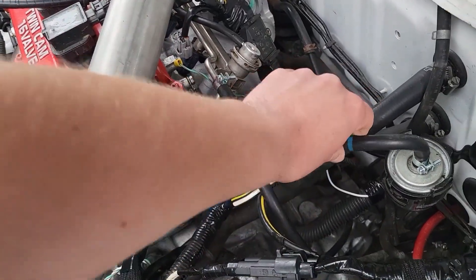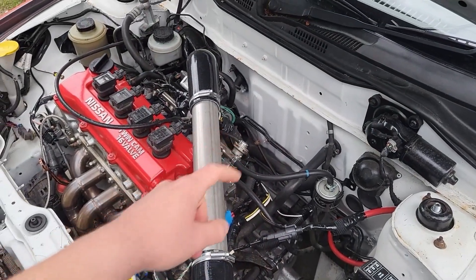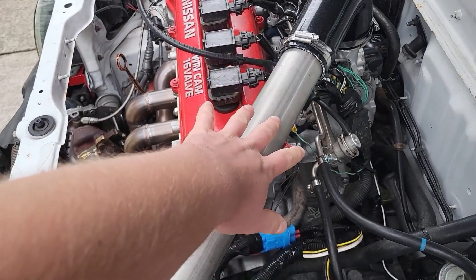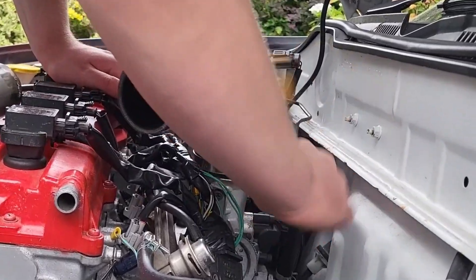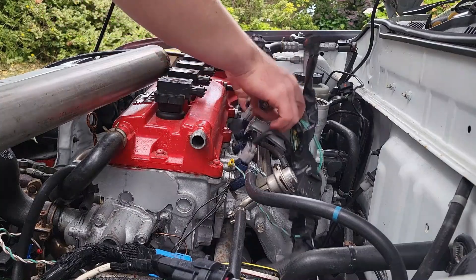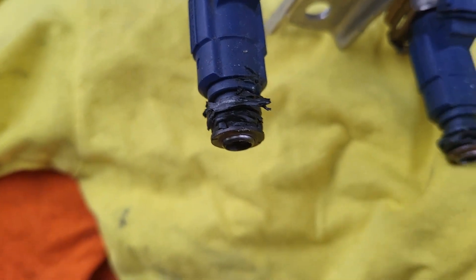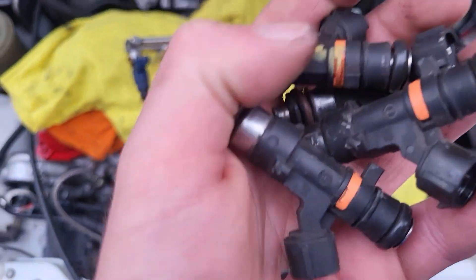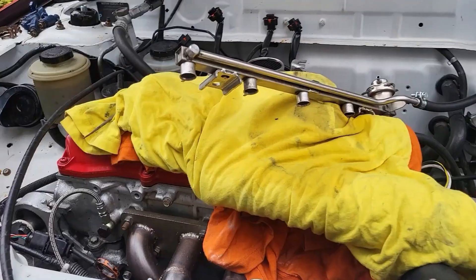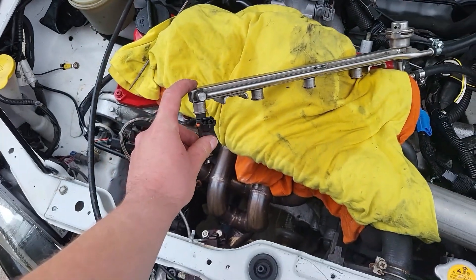I haven't run the car in a few days so I really hope there's no fuel pressure, because I once took the fuel lines off while there was fuel pressure and it didn't end well. We're going to start by removing this - although we just fitted it - and then that's going to give us access to the injectors. The O-rings on these original ones are absolutely horrible. Right, those are out. Time for the new ones to pop back in.